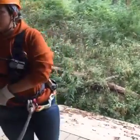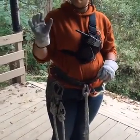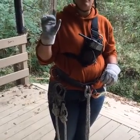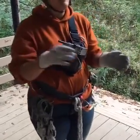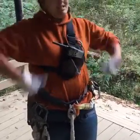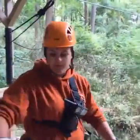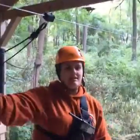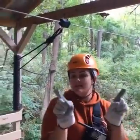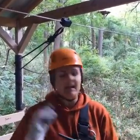For all of our zip lines, the minimum is 80 pounds, and you have to be 8 years old. The maximum is, I believe, 285 for men, 255 for women. For the Super Zip itself, we have one size of harness, so it's a little harder to fit you if you're really small. If you're about 8 years old, you're just right at the minimum. Maybe someday we might get smaller ones, but don't quote me on this. We try our best to get you guys at least down the line.